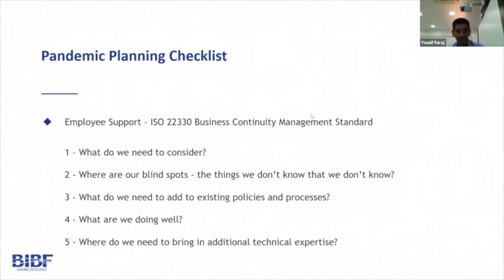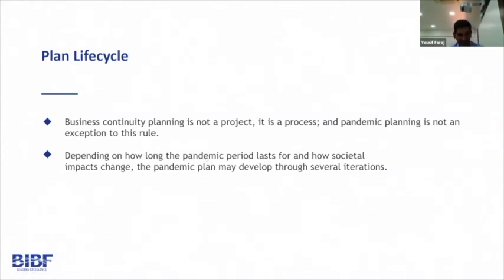This checklist will show you what to implement, but the implementation purely depends on you. Each organization knows, according to their requirements and their needs, how to implement. They know what to do according to their outputs. The life cycle, because this plan should go through a life cycle. Somebody will initiate, you need to collect all the components of the planning, and you need to do a real implementation. It's not only planning. We stated in the plan, every week we need to communicate with our employees about XYZ. You wrote this in the plan, but how will you know that you are implementing it during the pandemic? Therefore, the life cycle goes from the planning to the implementation.